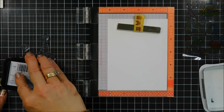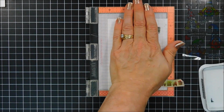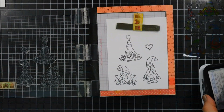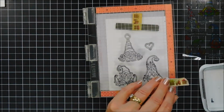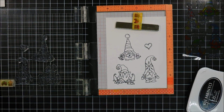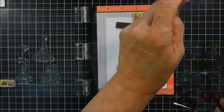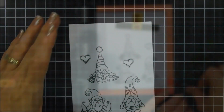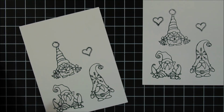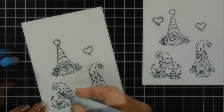This year, tags, I love putting tags, especially customized tags, on Christmas gifts. And then I also love, a little tidbit, I love putting real ribbon on my presents. I just think it adds an extra special touch. Paper Mart has ribbon rolls, pretty inexpensive, and so those are what I use. Or I wait until after Christmas and then buy my rolls of ribbon, like at Sam's Club or Costco, when they're marked down. So that's a little hint on how I wrap my presents.